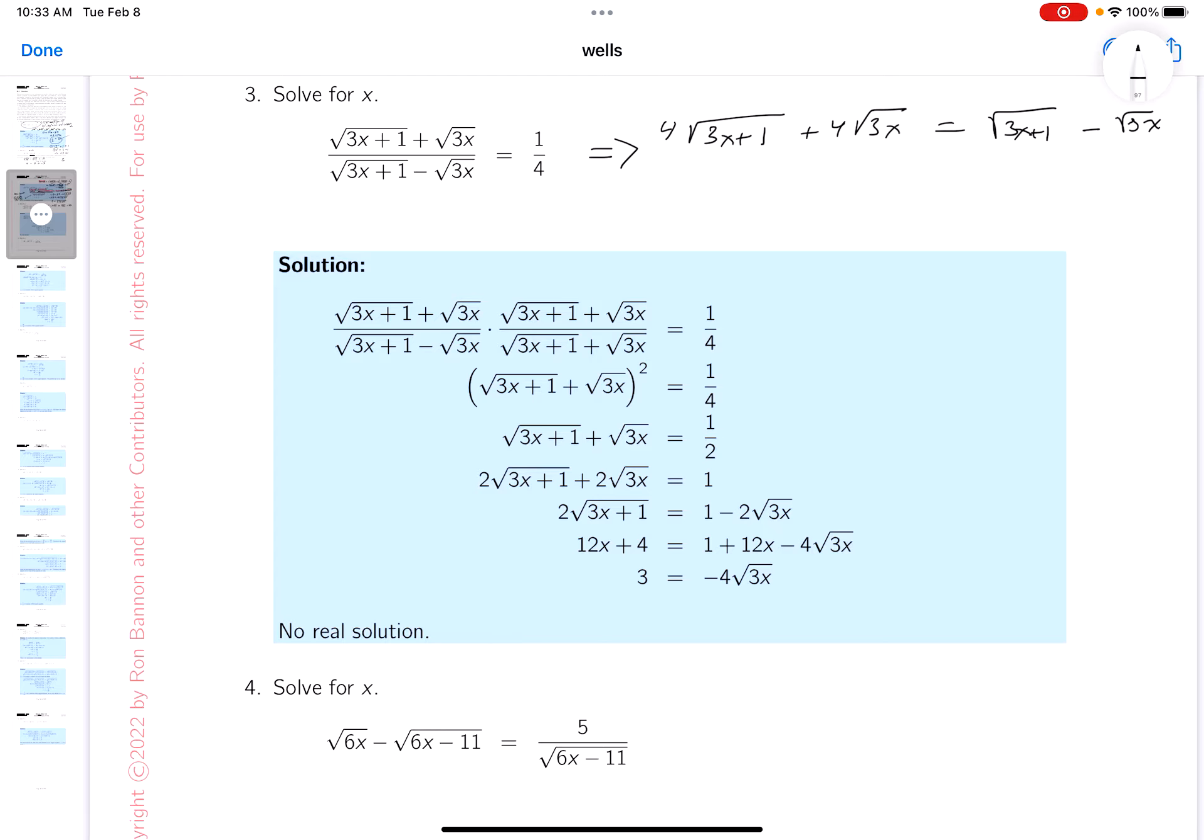Now, by the way, someone says, what's the point of doing this? It's just maybe looking at it and see what you come up with at this point. And if I did that, what would you get? You would get 3. I'm going to subtract this from both sides. The root of 3x plus 1, and then I'd get plus 5 root 3x equals 0.